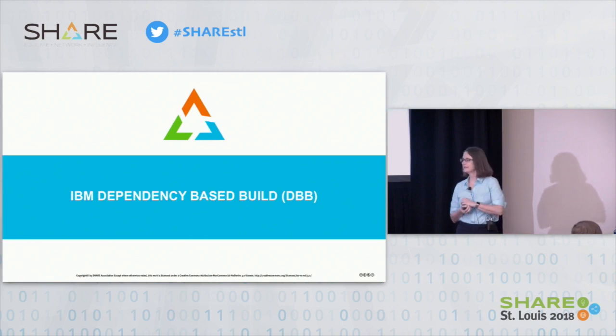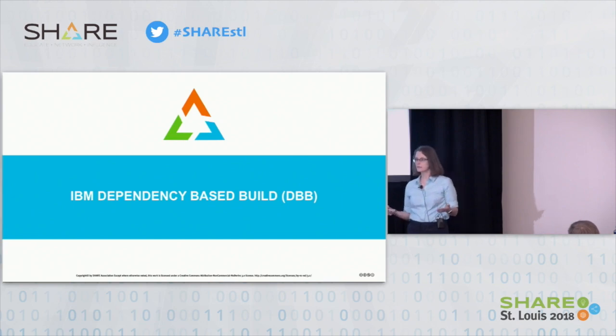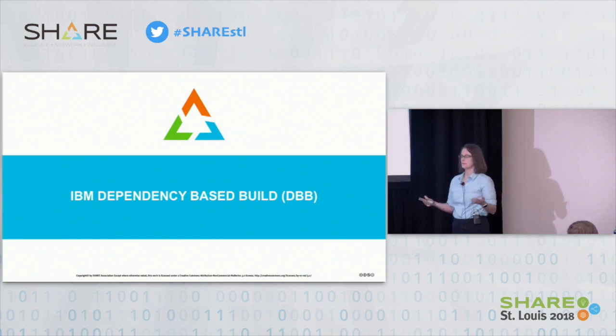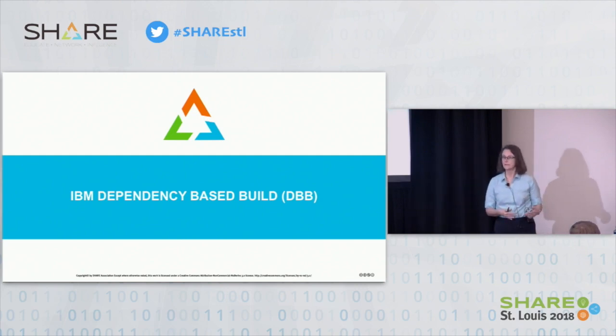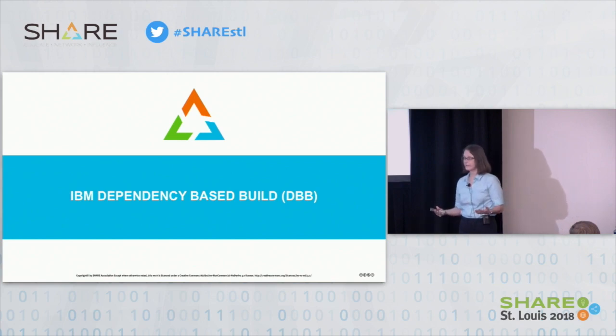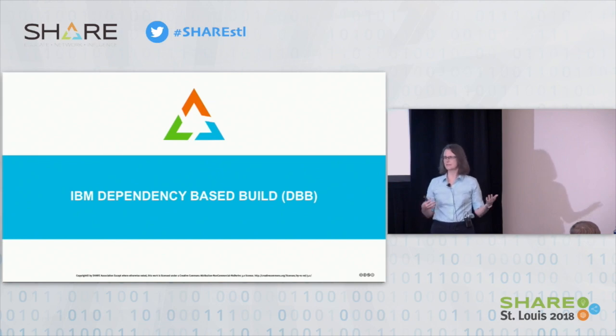Dependency-based build. So if we have Git in the environment, and we have a modern source code manager, then we need a way of building. We need a way of building this source. And today, most people use their existing library managers for this build process, or they use JCL. It's the way you build. Well, if you're moving to Git, and your source files are now sitting in the zFS, I now need a way of building them, and they're not really sitting where you expect them. And can I build them in a modern way?